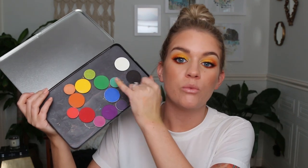If you're wanting to branch out and play around a little bit more, you can also do triadic color schemes. So that's basically just using the color wheel in an exact triangle. So you could pair a reddy purple with a nice blue green and a nice yellow orange, and that's going to create a more unique but still really visually appealing color scheme. And that's where you get into more creative looks, because they're not as obvious and simple as an analogous color scheme or a monochromatic color scheme.